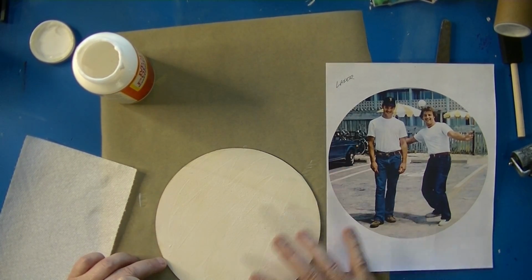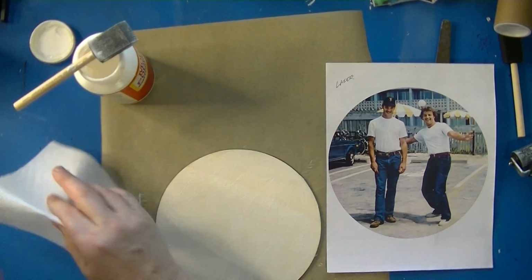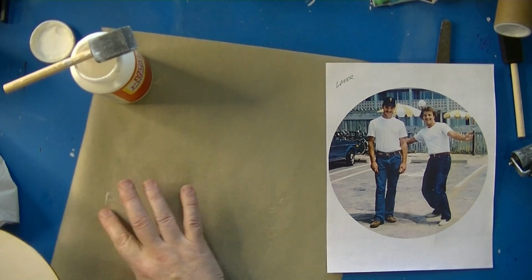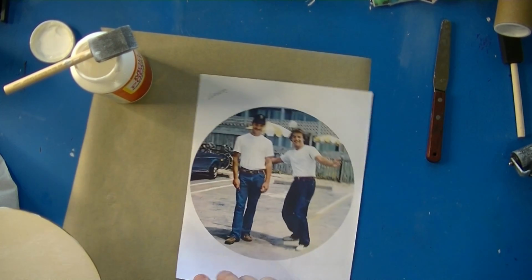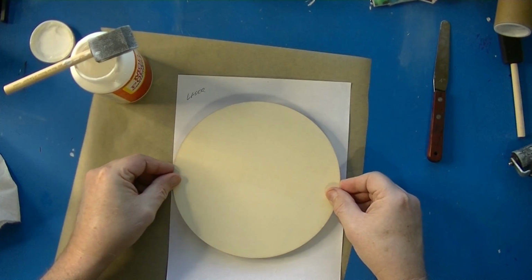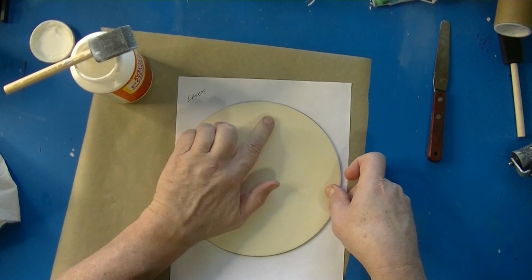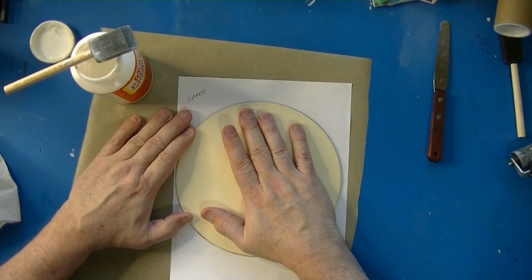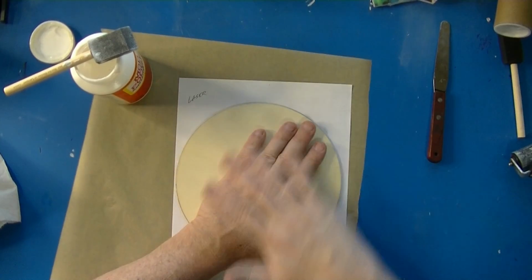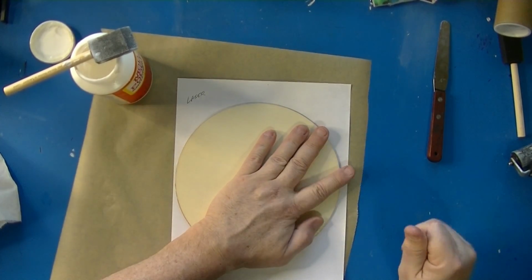All right, I think I got it. We'll soon know if anything gets missing. All right, I'm going to put this out here like so. It'll be easier to line it this way. Put that on. Don't let it slide. That Mod Podge is so slippery, don't let this wood slide around because it can possibly smear the image.